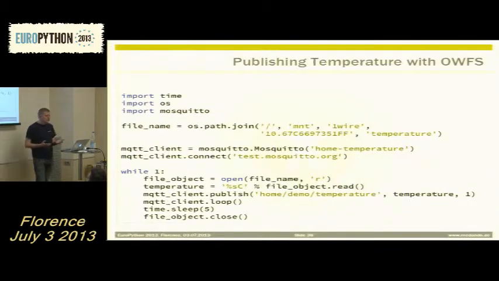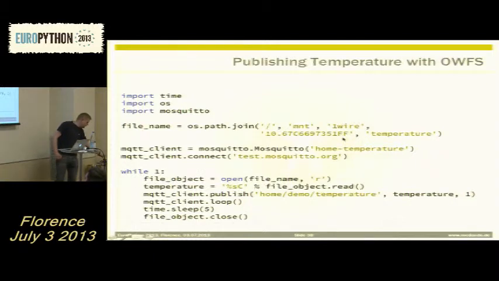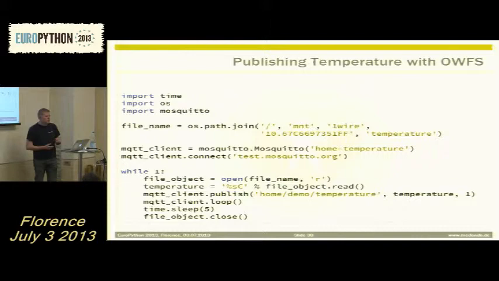So implementing things like getting a temperature from a one-wire device and sending it via MQTT to the world is also very simple. You just open the file, in this case on my Raspberry Pi, the file path is /mount/onewire, and then there is the identifier of this particular device. This is the directory name, and then there's the file name, temperature. You can open the temperature file and read the content, and this is always the current temperature of this sensor. This is the basic principle. The rest is standard. We open an MQTT client, connect to a server, and then publish the temperature that we read out of the file to MQTT. That's all the code that you need to publish your temperature values.